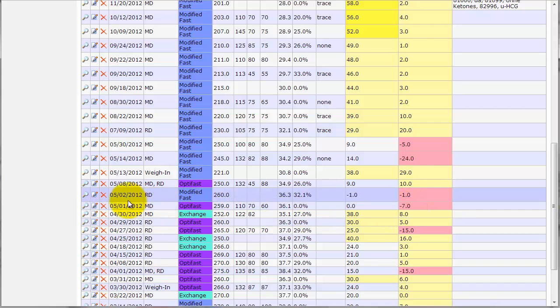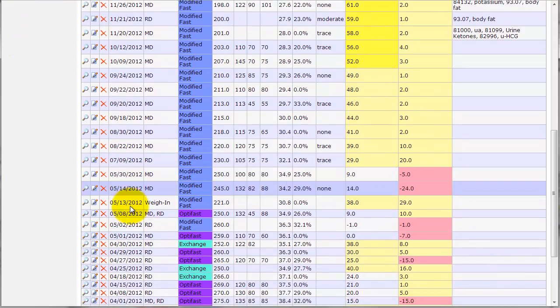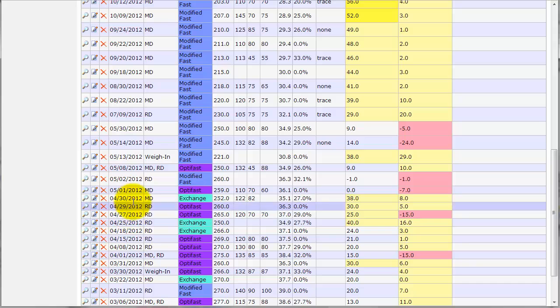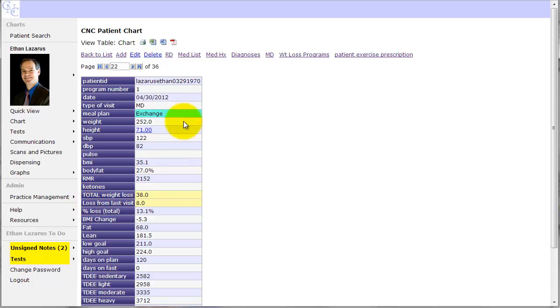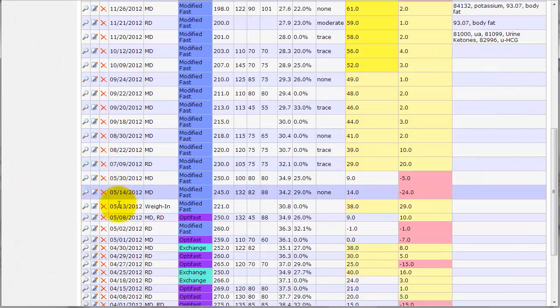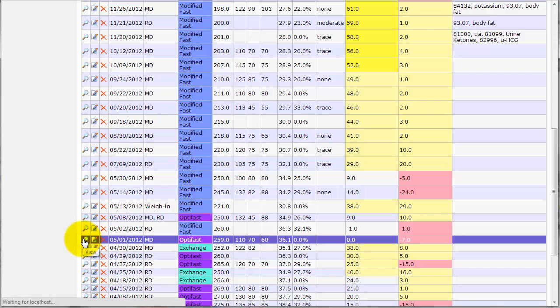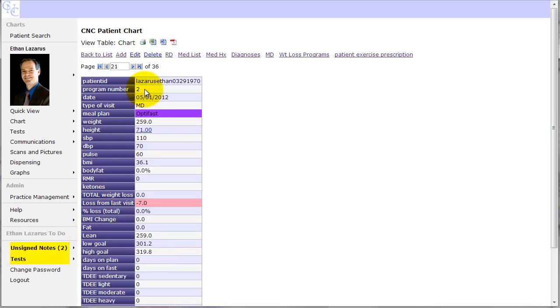And now all of these notes from here up are weight loss program number 2. Although that's not obvious looking at the vital signs table, because at least for now we've chosen not to display the program number, since for most patients it doesn't change very often. If you click the magnifying glass to look at all of the fields for that note, you can see on April 30th we're on weight loss program number 1, and if we go to May 1st we are on weight loss program number 2, and you'll see that carried through the whole vital signs table.